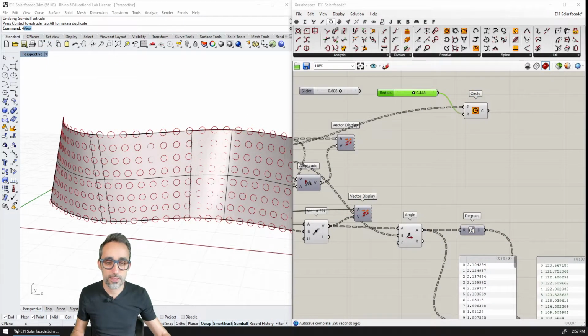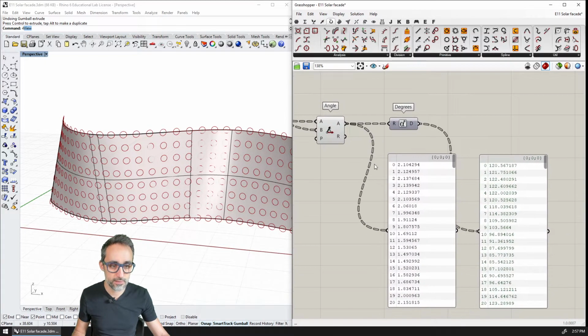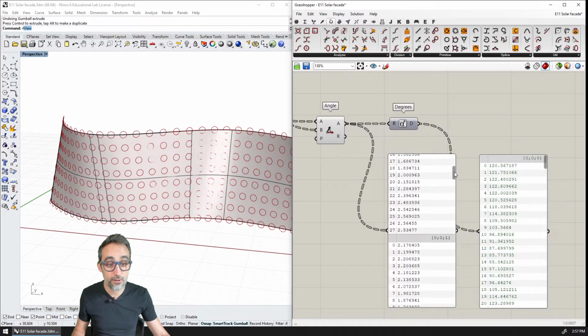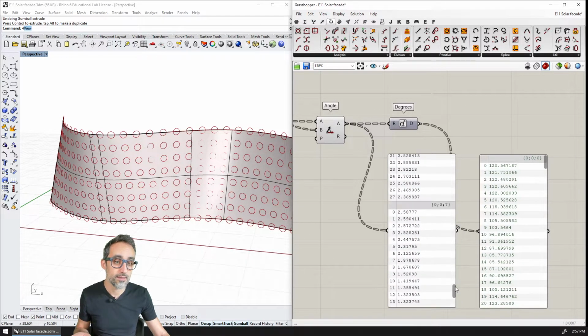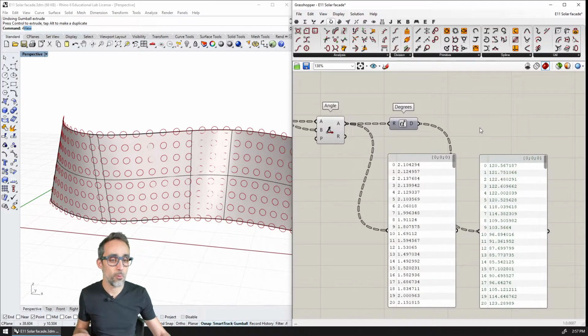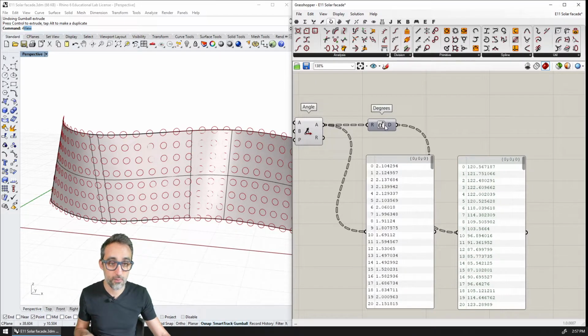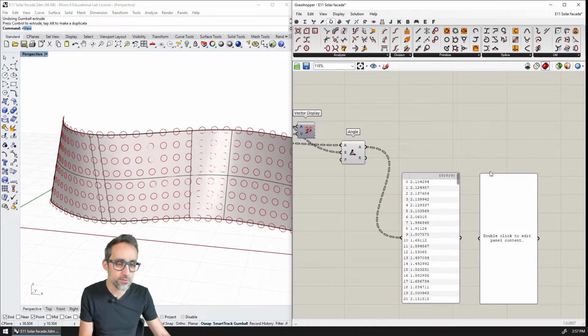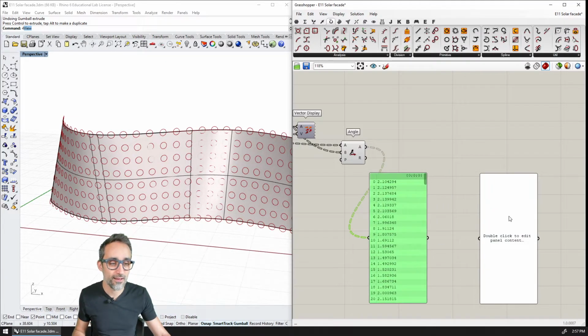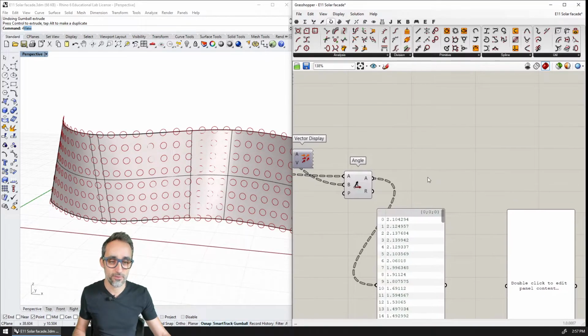We're going to go back to Grasshopper, and then we're going to take all these angles here. These are the angles, and instead of from 0 to 180, they are going from 0 to pi, because they are in radians. So we can convert them in degrees if it's easier, or we can work directly in radians. Let's work directly in radians because we've done degree conversions already for a little bit.